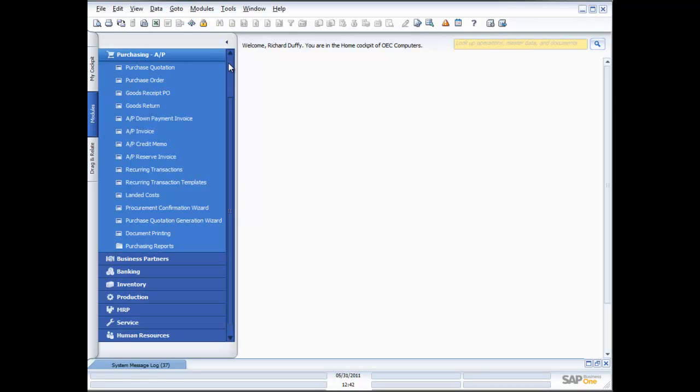Now, you can use the purchasing functionality in SAP Business One not only for the purchasing of products, but you can also use it for the purchasing of services. You don't even have to create a purchase order at all if your business process so dictates. You can just go in and start entering from the accounts payable invoice. For example, you're getting a utilities bill, your electricity bill, or whatever the case may be. Business One gives you the flexibility to handle all that. But in this demonstration, I'm going to take you through and show you all the possible ways that you can use the software. Then you'll decide which way is the right way for your organization.